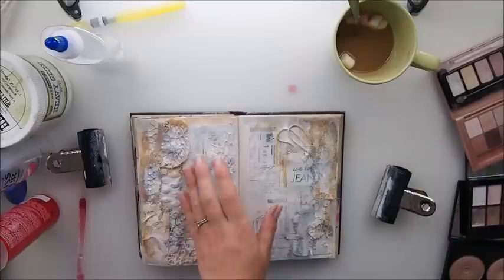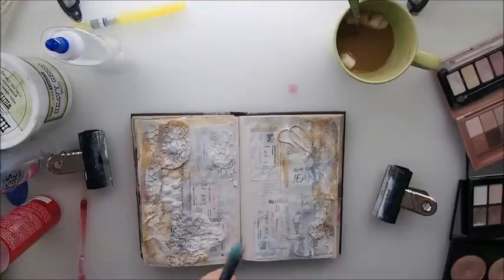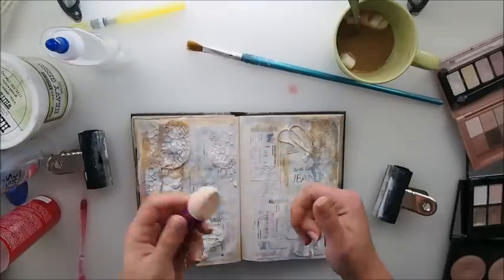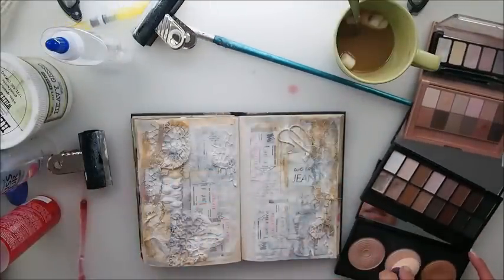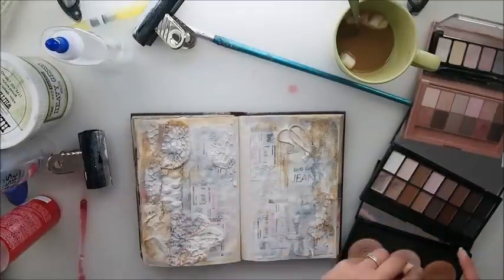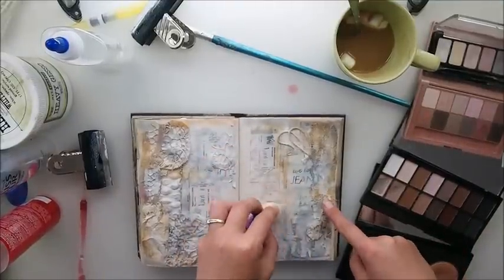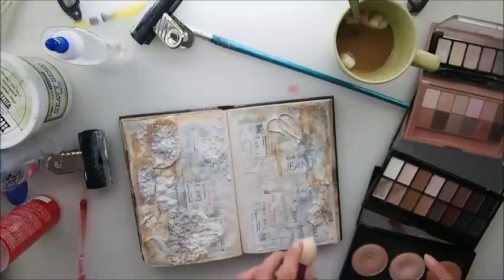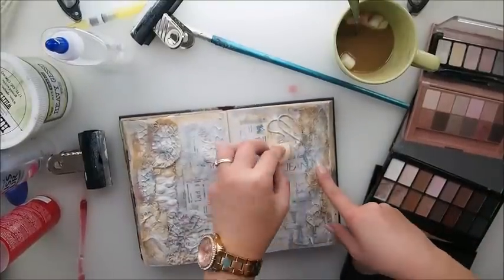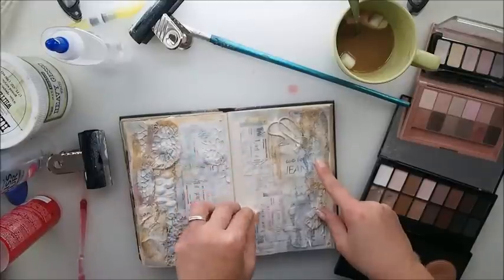The next step that I wish to do is an eyeshadow, but I'm looking for something that was here in my studio. Let me take 2 seconds. I found it. This is, I don't know what that is, a makeup applicator. I have no idea, but you know, I'm gonna try it. I will bring my makeup closer. This is my blusher that I literally use currently. We shall see if that will make any difference, if that will add some color. But I already see what you probably don't see because it's too far for you and too delicate. I do see that it leaves this beautiful peachy color. I will go with the white, and I will go with the white here more.